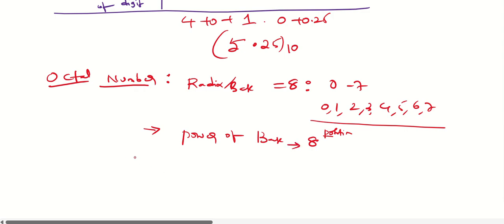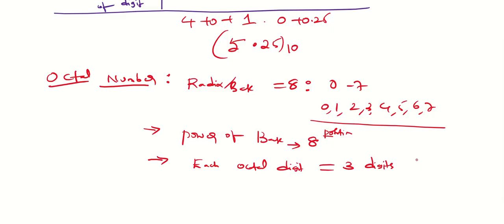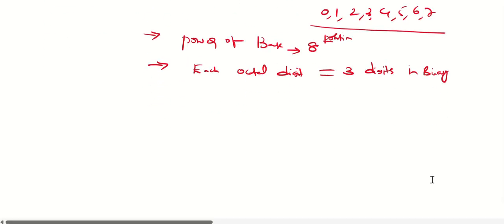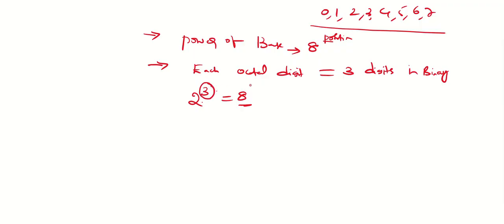The advantage of octal is that it is very easy to represent binary values in octal. Each octal digit is equivalent to 3 digits in binary. When you represent numbers in binary, it is very difficult when the width is large. So to reduce the width of the digits in binary, we can go for the octal number system. Let's see how to get one octal digit in 3-bit format. 2 power 3 is equal to 8. Octal is 8, and you can write 8 as 2 power 3. That's why 3 bits are equivalent to 1 digit in octal.